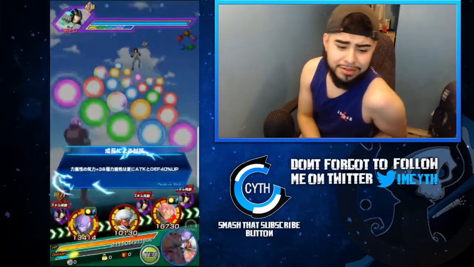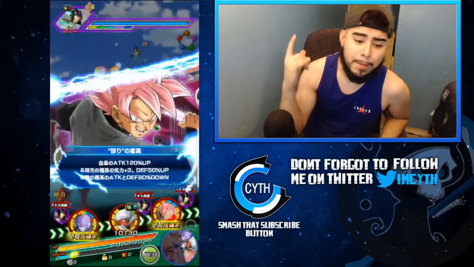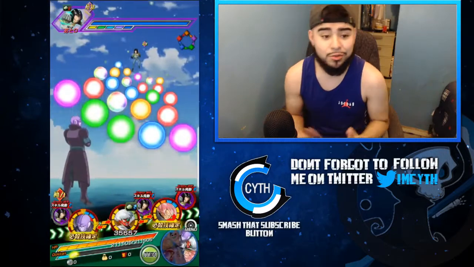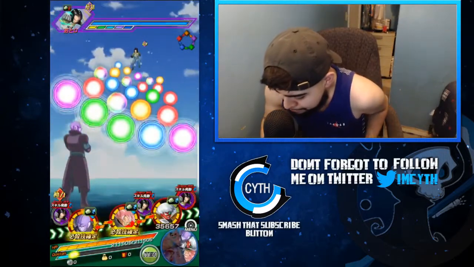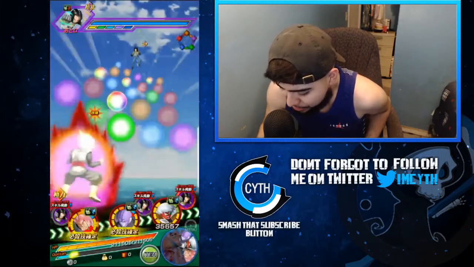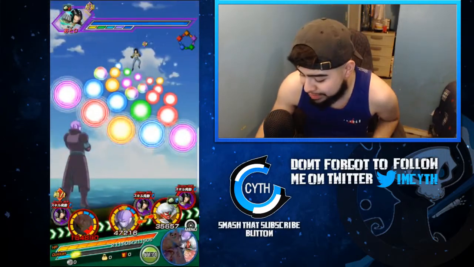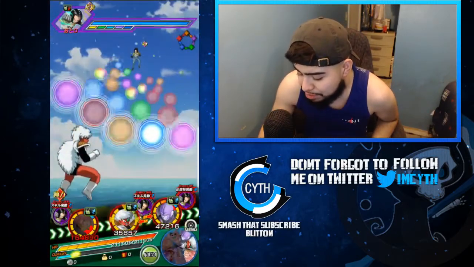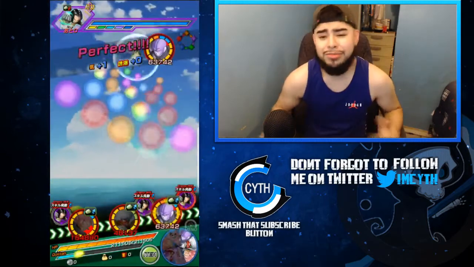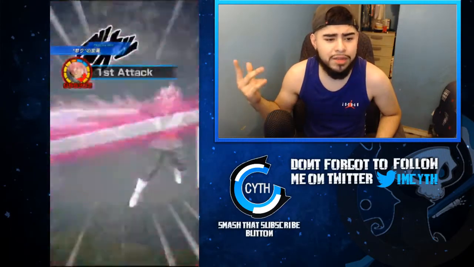Okay, so I have built my team with Jace, Rosé, Hit, Boo, the Wiggly Boo, then we got Janemba, and that's it. That's what we're rocking. Honestly, we're just going to try to see if we can take him out here. Guys, I have not played Dokkan in a while, so please believe in me. I'm trying my heart out. I've been uploading other content lately, so this might one shot him actually.